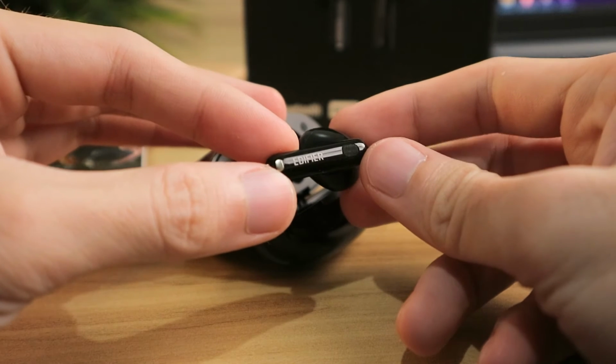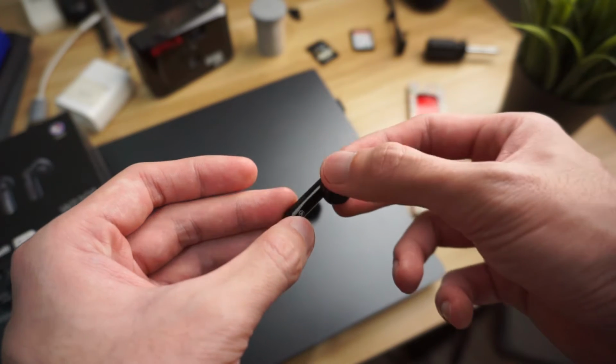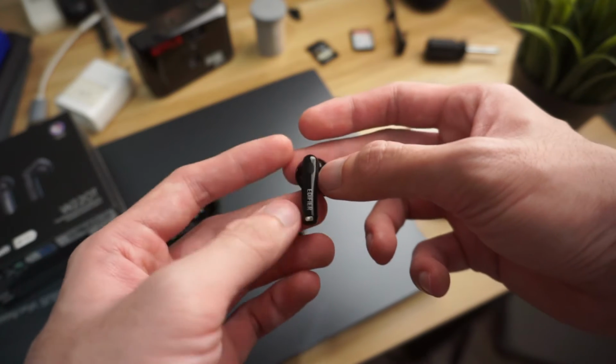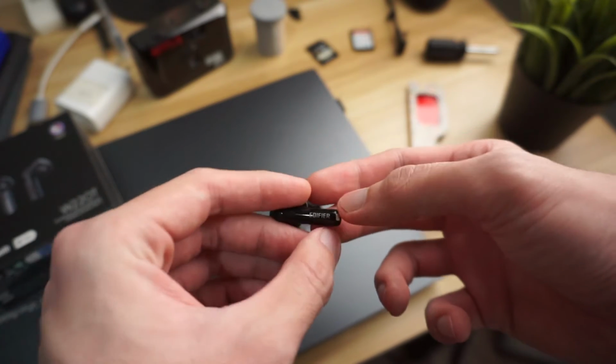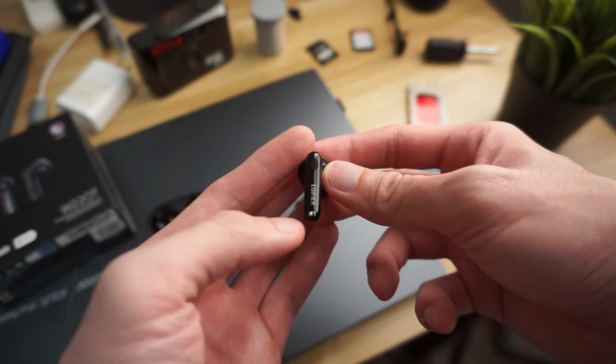Now, as for the way this looks, I honestly dig this design. It's very basic. To easily describe it, it looks like the free pair of earphones that you get when you buy your new phone, just without the wire. So it's really simple looking and it's not trying to do anything fancy that would make it look weird. And I really like that.